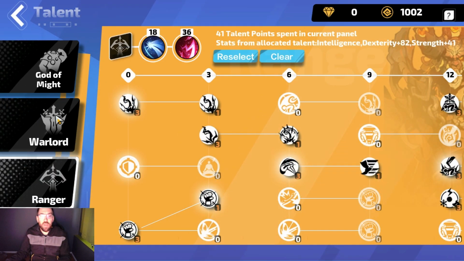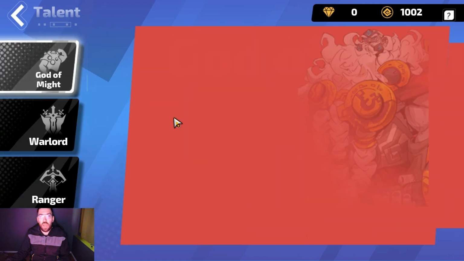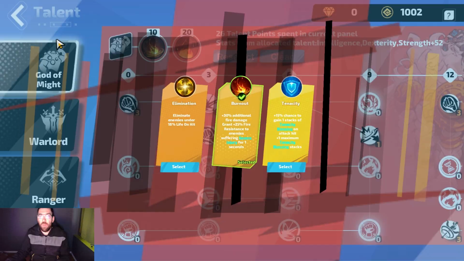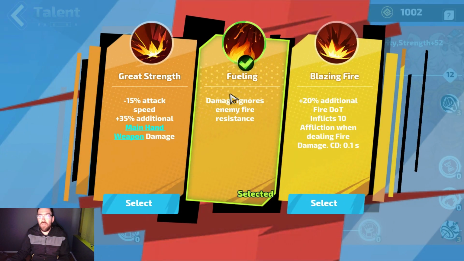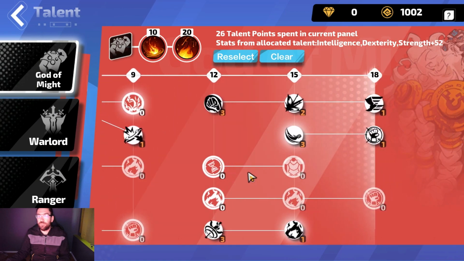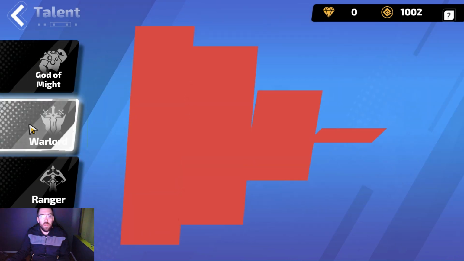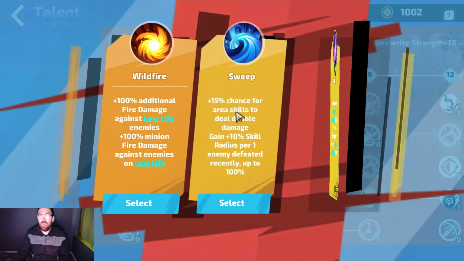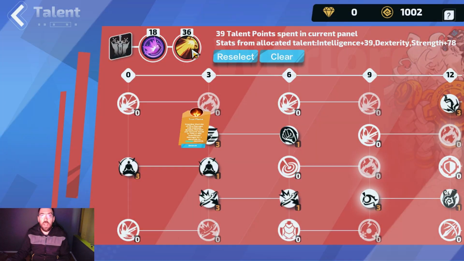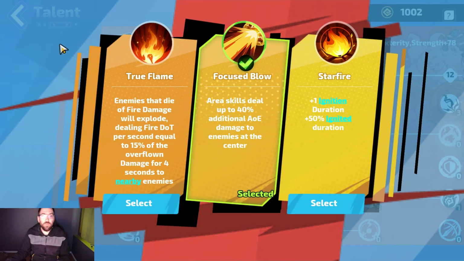I've gone with God of Might, Warlord, and Ranger. First, with God of Might, I've gone with Burnout because I have Execute on my weapons. And then I've gone with Fueling. And these are the God of Might talent choices. Next, on Warlord, I've gone with Rock for 2 more Tenacity Blessings, and I've gone with Focused Blow.